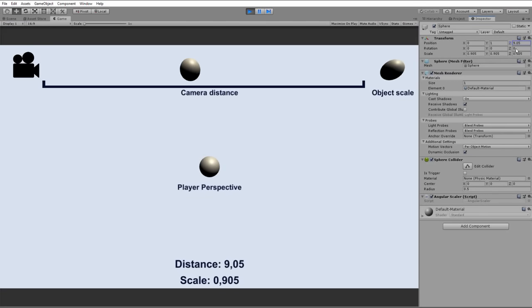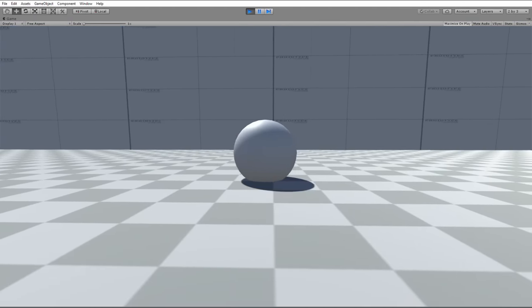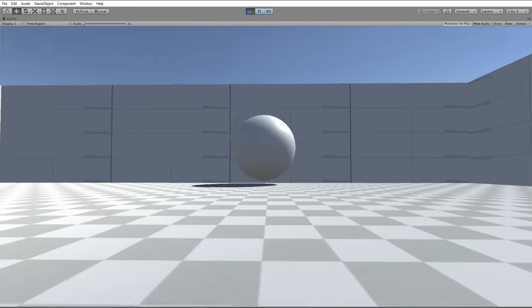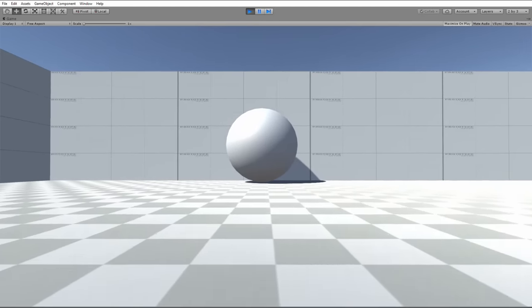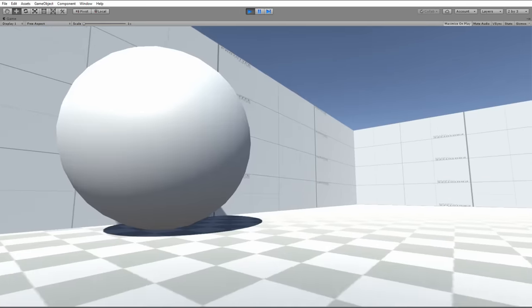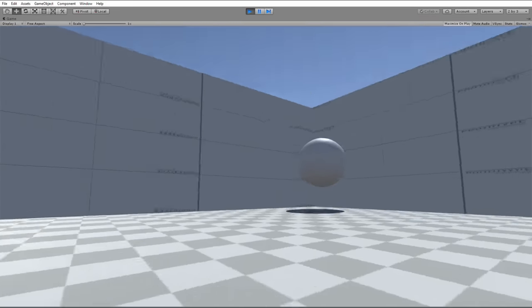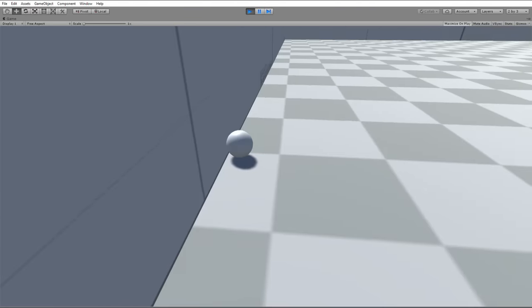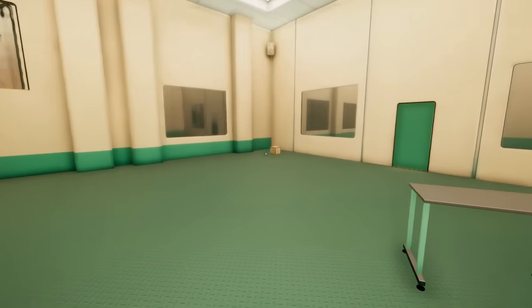Now, the way we get our forced perspective effect is like this. As soon as we pick up an object, remember the distance and scale somewhere. Now, when we move the object around, we simply push the object we're holding as far against the wall as possible, while keeping its apparent size the same. As we remembered the starting size and distance, all we need to do now is check how far the object is, and compare that to our starting distance. The ratio between the current distance and the starting distance is how much we should scale our object. And voila! We have our mind-boggling forced perspective mechanic.